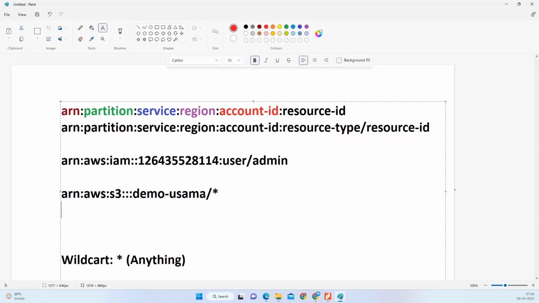If you want to give permission to the user to access the bucket, just bucket को access की permission देनी है। In that case you are not giving access to any object inside the bucket, just you are providing the access to the bucket, then the ARN will be like this. अगर आपको इसके inside objects की permissions देनी है तब आप क्या करोगे, slash star करोगे. Are you getting this point? So this is for the bucket and this is for the objects inside the bucket.